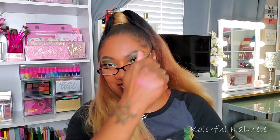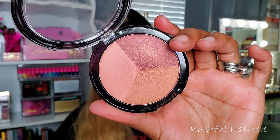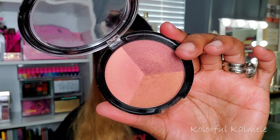I'm noticing going through my collection that I actually really like this shade of blush, that same kind of rosy mauvey pink. This one here, oh, this is a brand I've never heard of. I bought this from Ross a couple years ago, maybe a year and a half ago, and I actually bought it to kind of use it as a blush slash highlight. As you can see, it has three different colors in there, two blushes and a highlight. And I really like to mix this together, just take my brush and swirl it in there when I want a little bit of color with sheen in it.